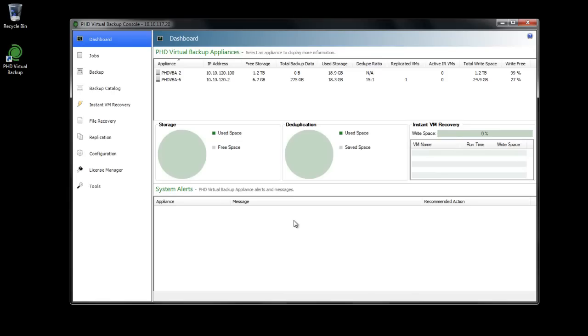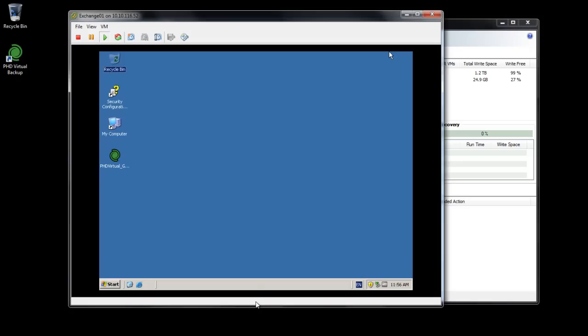To start taking advantage of PHP's application-aware options, I'll install the PHP Guest tools onto my virtual machine. In addition to the Guest tools, Hypervisor tools and Windows PowerShell are required. Note that Guest tools are only required if you'll be performing log truncation for Microsoft Exchange or if you'll be running custom scripts or commands. If you only need to quiesce VMs, you can rely on the Hypervisor tools to initiate the process after enabling the option in the Backup Wizard.